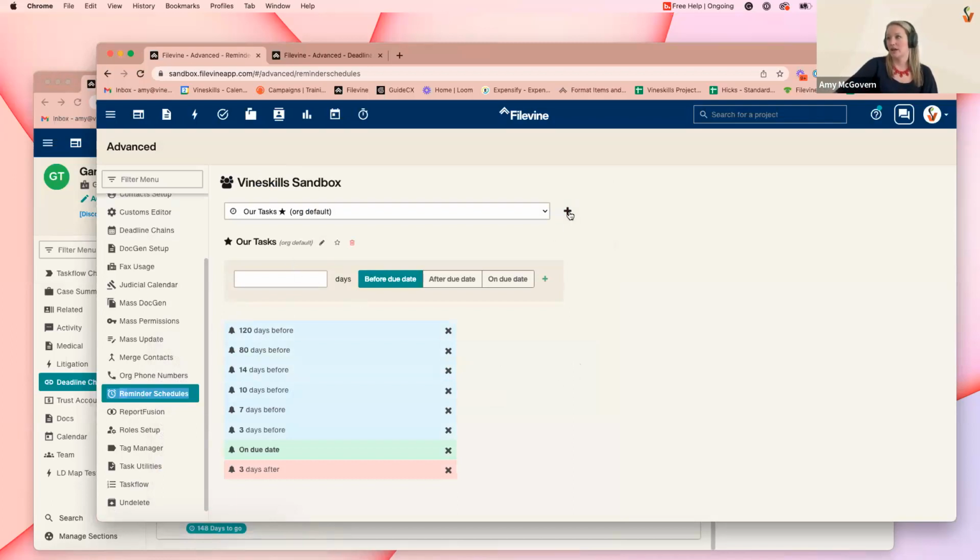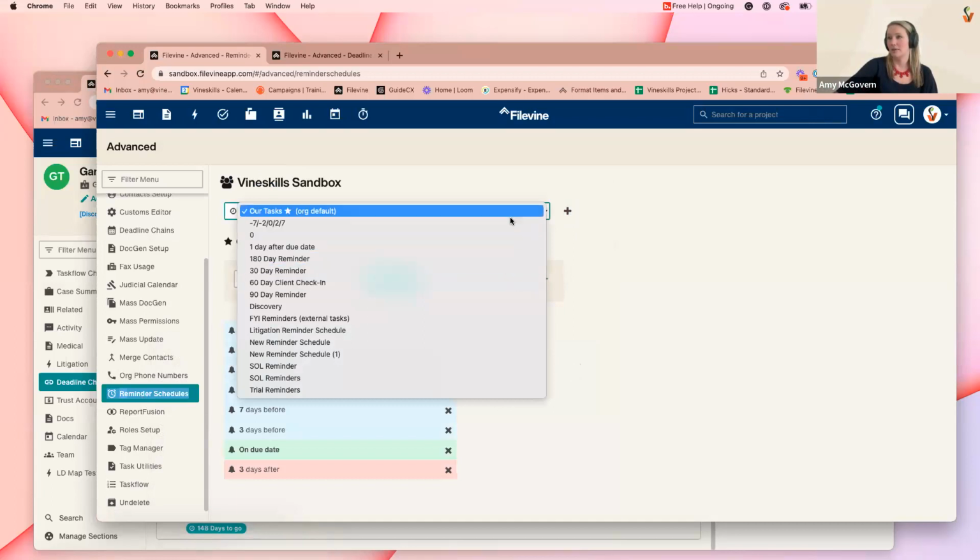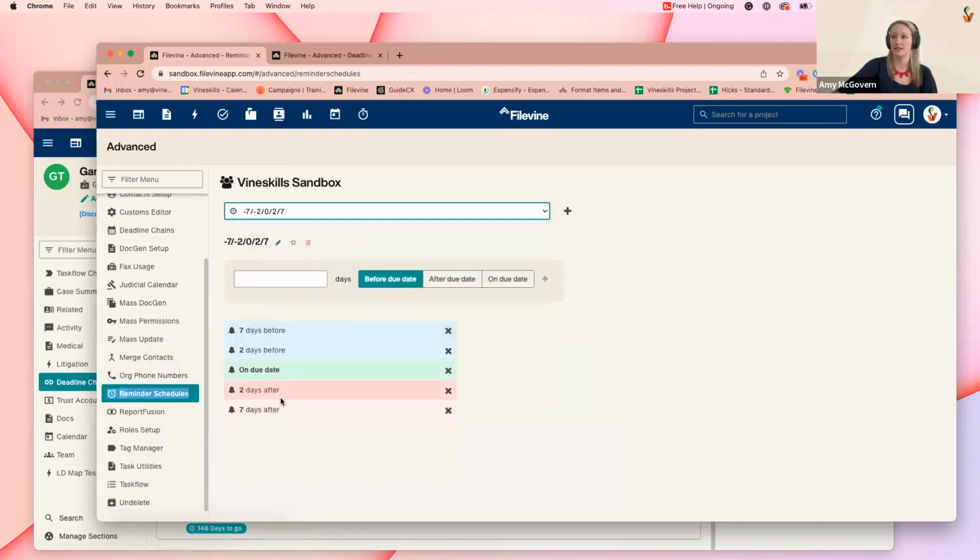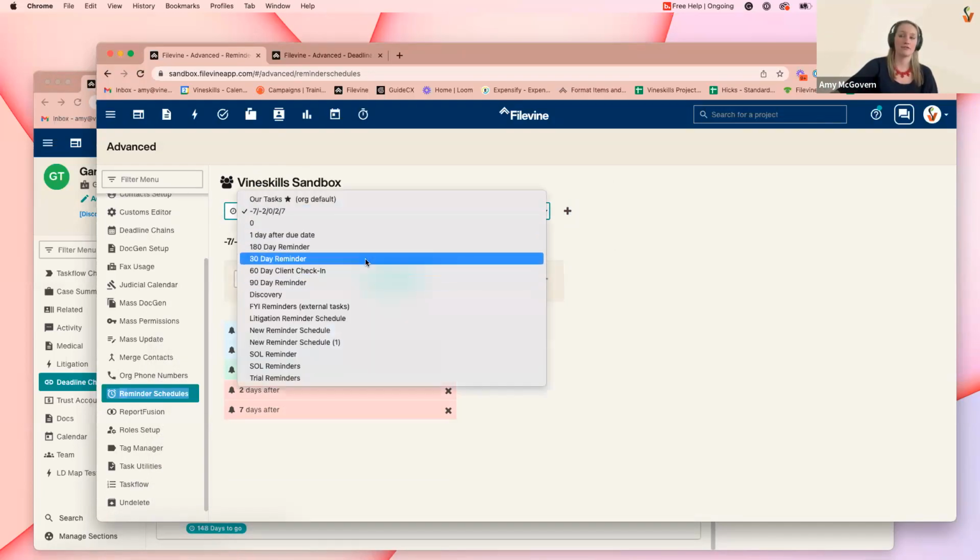This is where you can add a new reminder schedule. And what's really popular to do is to actually put the name of the reminders here in the schedule. So you can see here, this is 7 days after, 2 days after, on due date, 2 days before, 7 days before, and you can put it in the name, or you can name it for what it's for.